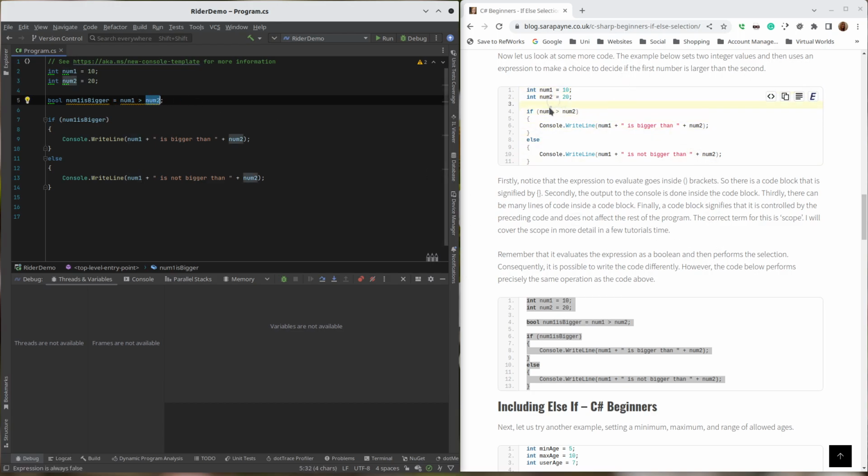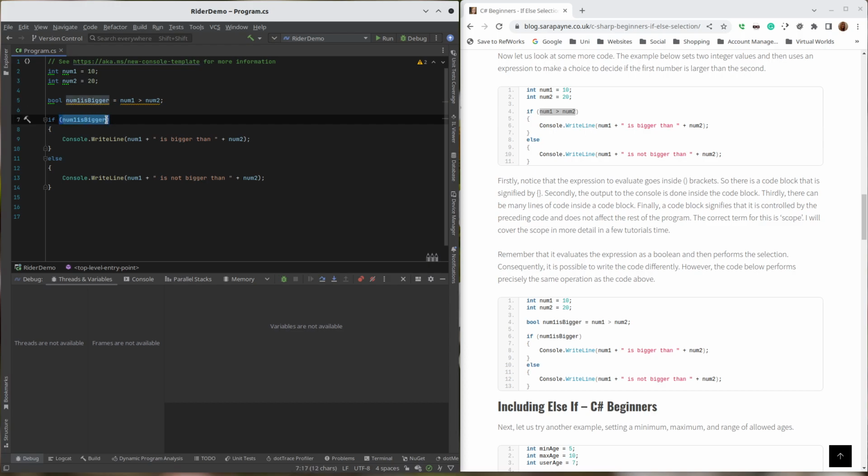So I've moved the expression from here into a generated boolean above it, which is just here. And then in the conditional, which is this bit here, all I'm doing is I'm passing in num1 is bigger. Now that is exactly the same as saying that. If I say num1 is bigger, it's the same as saying num1 is bigger is equivalent to true.